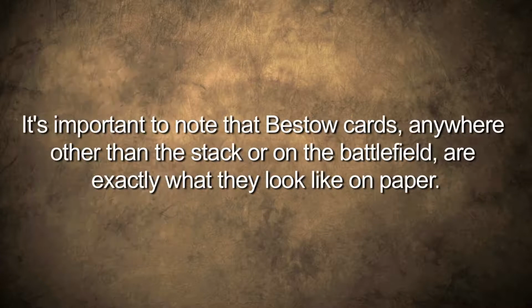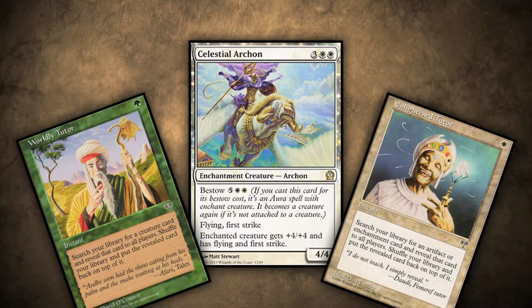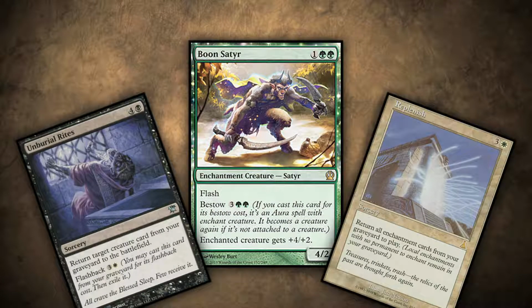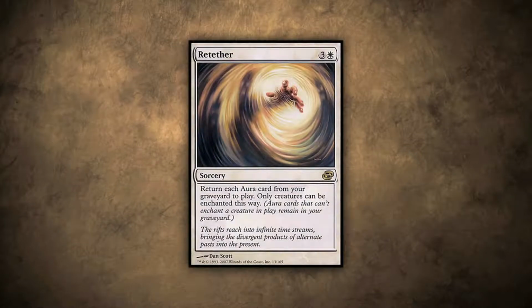Although it's important to note that Bestow cards anywhere other than the stack or the battlefield are exactly what they look like on paper. That means that cards like Celestial Archon can be tutored with Worldly Tutor or even Enlightened Tutor, or Abuna's Chant can be targeted in the graveyard with Rebuild or brought back by Replenish. But since Bestow cards are enchantment creatures and can become auras only when on the stack or in play, they can't be brought back by cards like Retether.